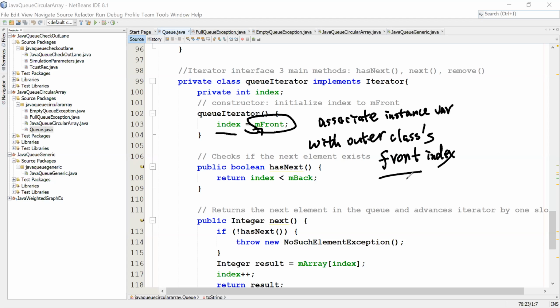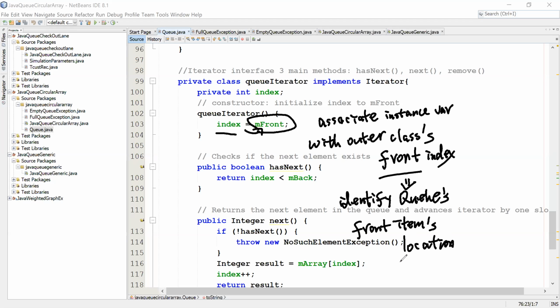That front index is used to identify the queue's front item, the location. Or I should put it more precisely, location, since we said memory, is it position?